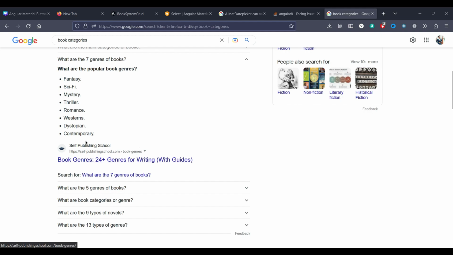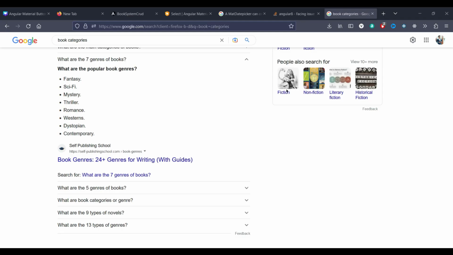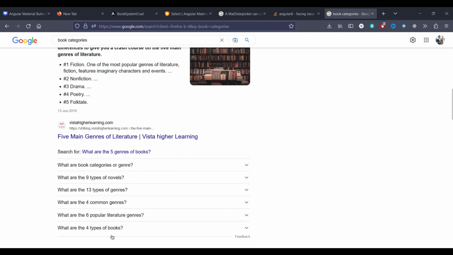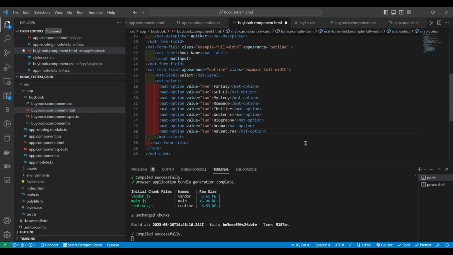You may have westerns, biography. What else? Drama, poetry, adventure. We have some adventure movie, right? Adventures of Tintin, etc. So this is enough.